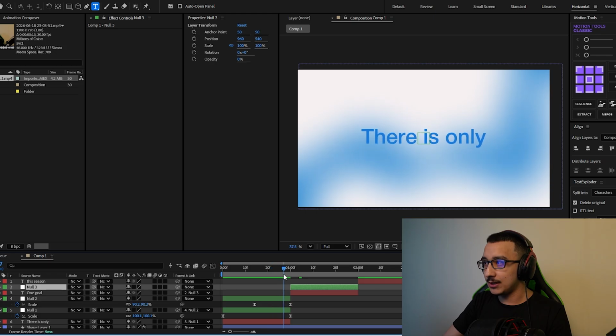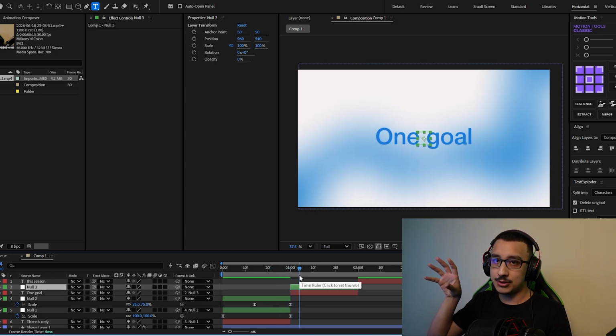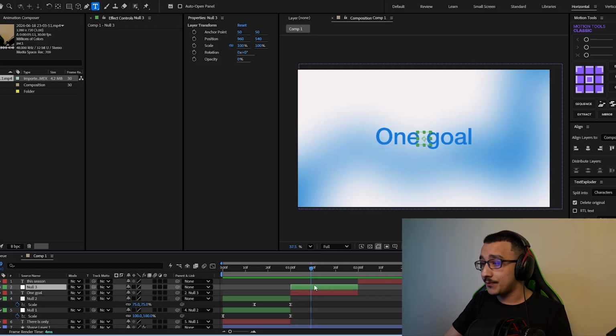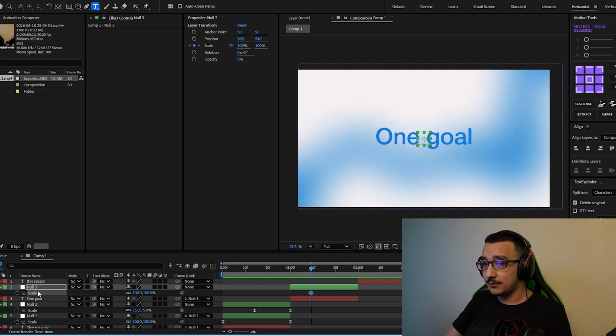Now on the second part, you want to do the total opposite thing. This one is zooming out, right? Now you want this one to be zoomed in at first, so once you zoom out, it's going to look like it's flowing together. So you apply the same kind of transition. We select this, and the scale of this one should be set by the end.